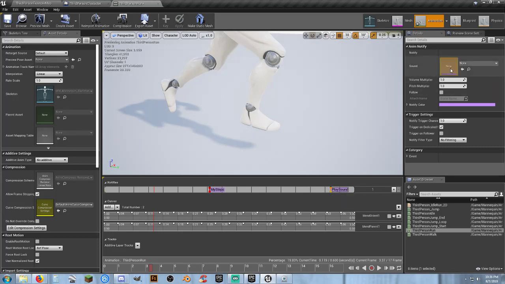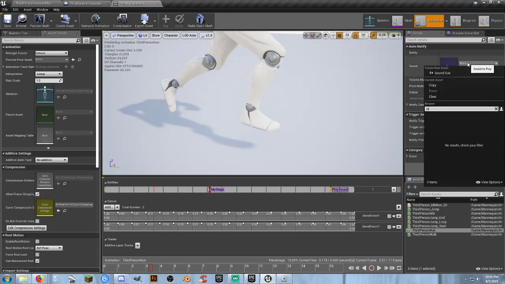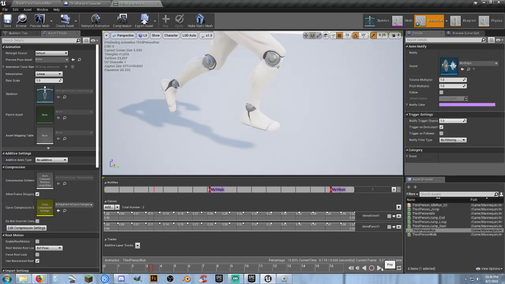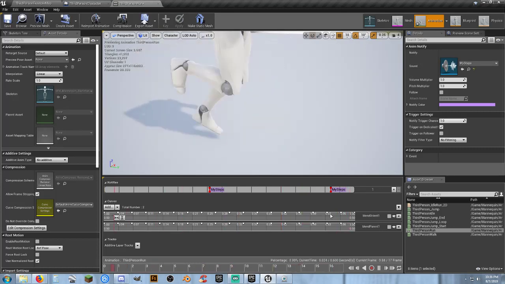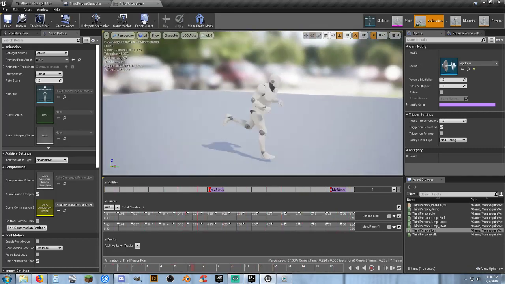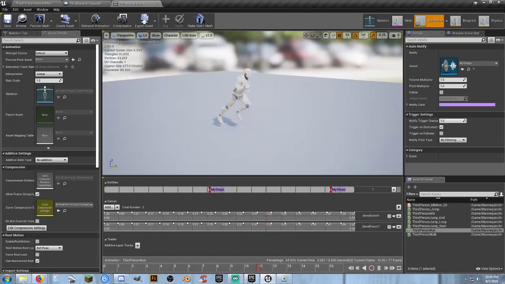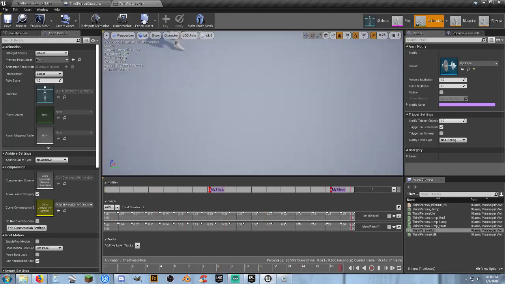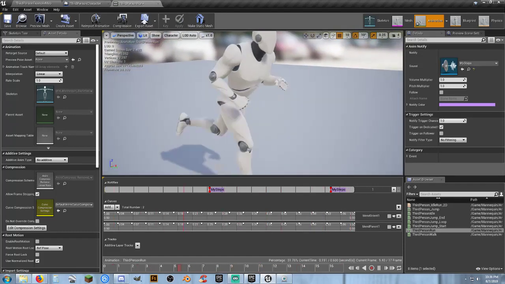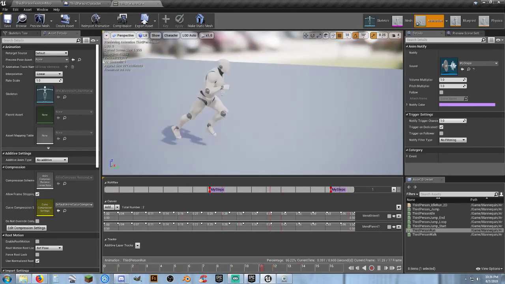Oh, let's go back to it, and learn how to type, you moron. So now we hit play. We have footstep sounds with a basic attenuation.